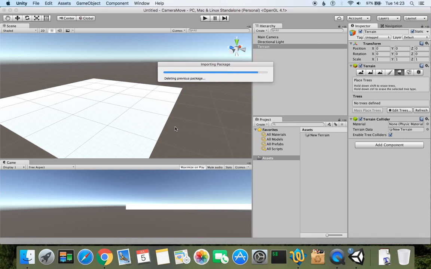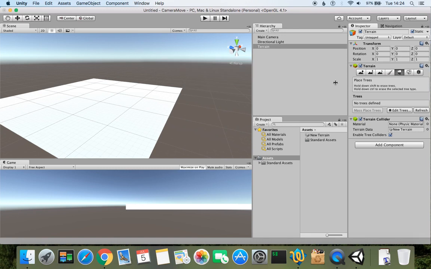Import. It's still importing. So once we do it, we will place trees, grass, and we will make the camera over the terrain, and that will be how I will be using this camera thing over the terrain.